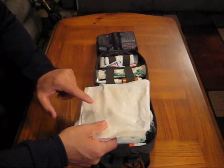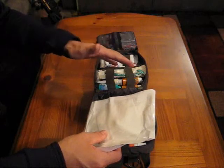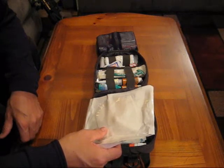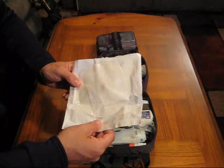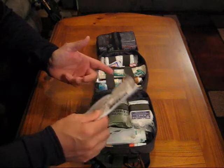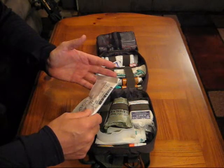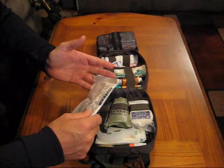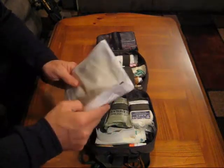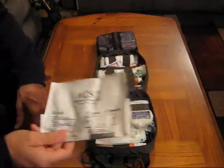One of the reasons that I specifically carry this in this kit, now again, this kit goes with me if I'm going camping, hiking, hunting. Last year we had four reported and confirmed cases of accidental shootings here during hunting season. A lot of people, I don't think, realize or contemplate what kind of caliber of round we use when we go hunting, whether it's a .270, a .30-30, a .30-06, a .308. These are calibers that are made to do massive amounts of damage, and so, if you get hit in a particular area, anywhere in your chest, there's a good possibility that you're going to need this apparatus right here. This device right here could save your life. So chest seal is an absolute must.